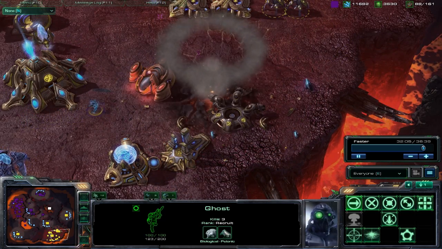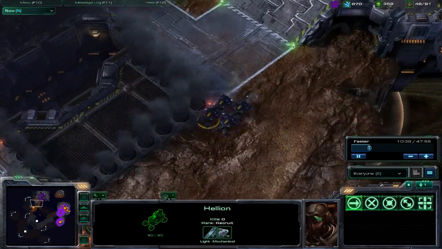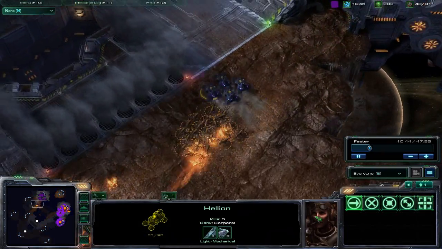Now, while bullets will stop a Zergling fine under most circumstances, sometimes Marines just aren't enough. That's where Hellions come in. These guys absolutely roast light units, if you can see what I mean.